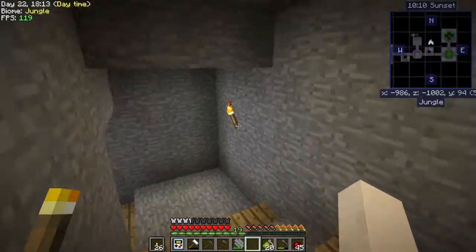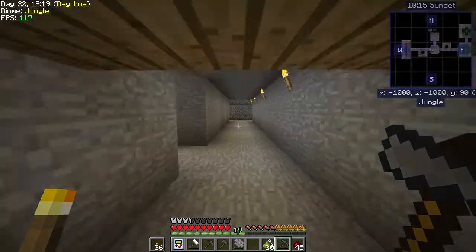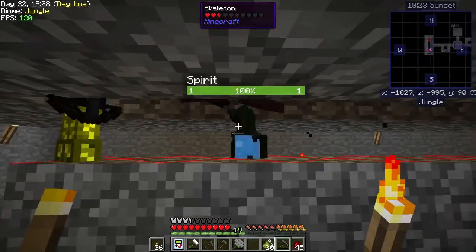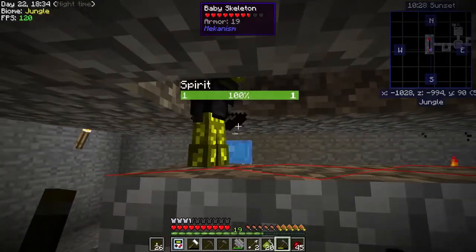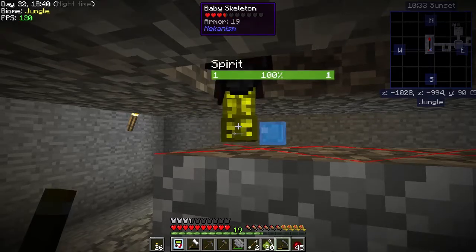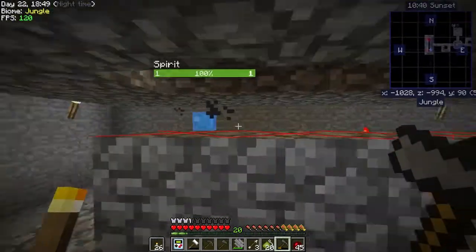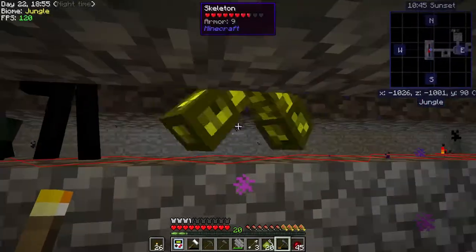Oh, this is awesome, that gives you all the meat from the ground traps. I love it. Plus you get a little bit of leather, some bones. Oh, look at this baby skeleton. It's got an armor of 19. Bam, bam, bam. I wish you could crit by running forward. Whoa, you saw me.